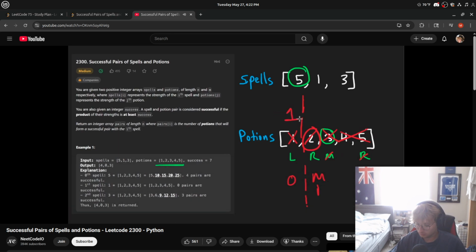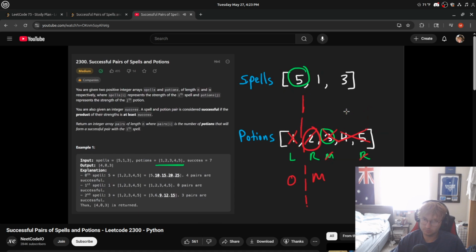There's just a single 1 over here. And since this is a 0 indexed array, if the mid value is 1, we know there's 1 value to the left of it. If the mid value is 2, we know that there's 2 values to the left of it. So just basic math here. Now we know how to get the count for each value. For each spell, now we know how to get the count of the potions.